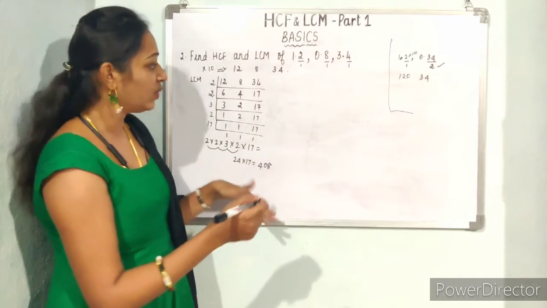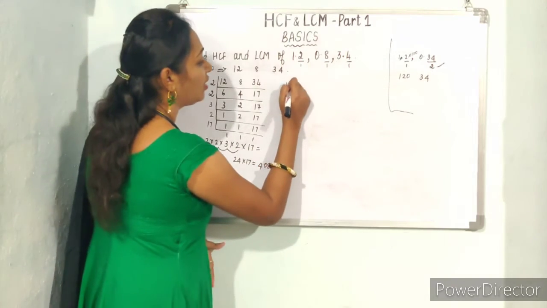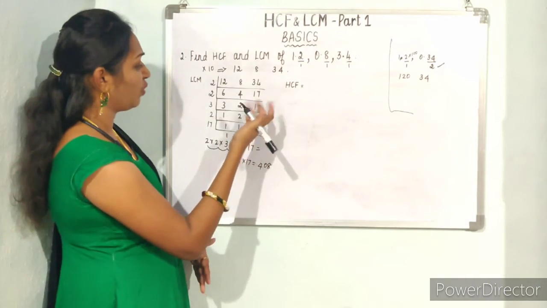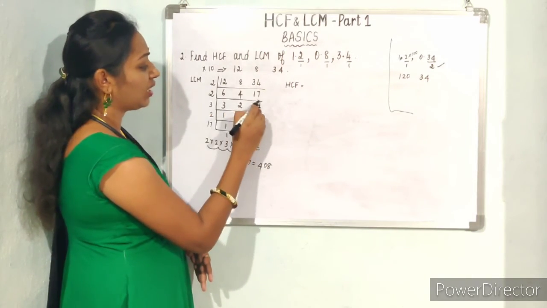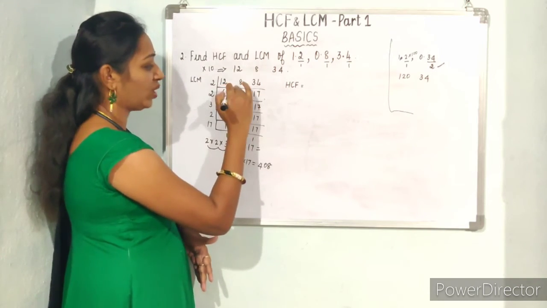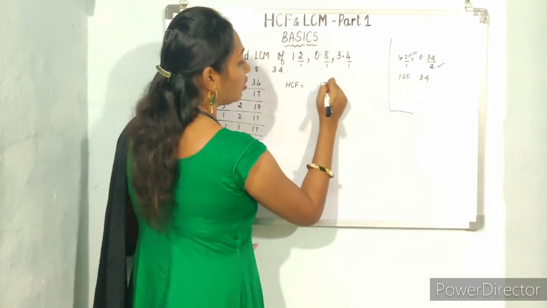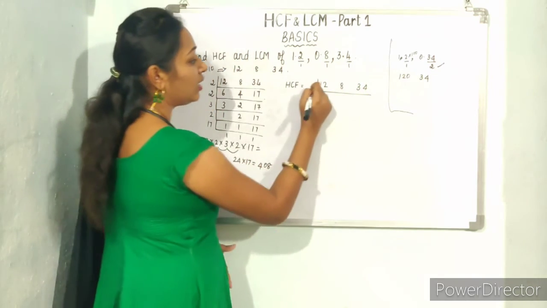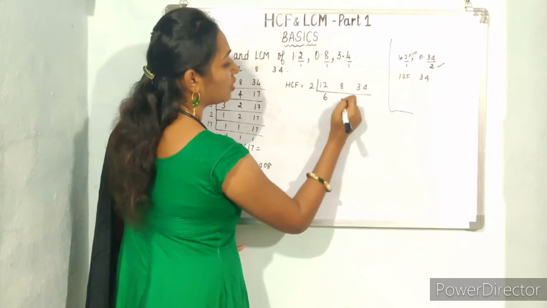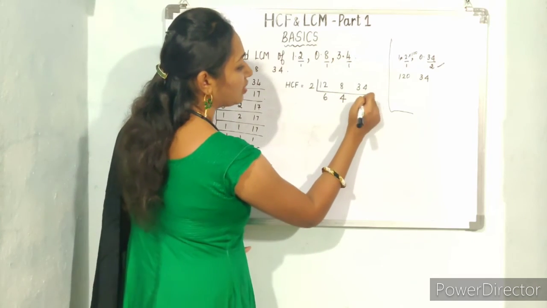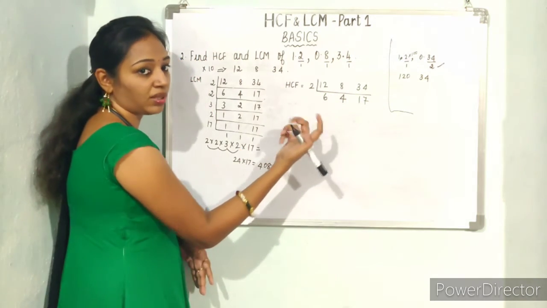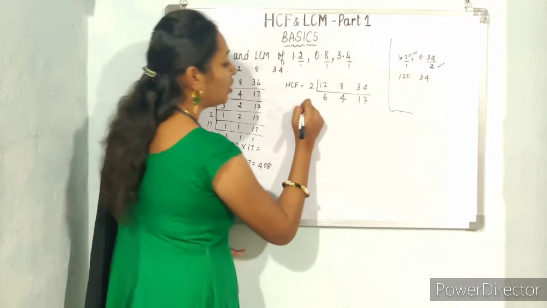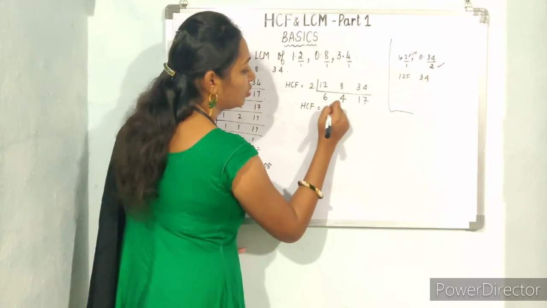We'll just keep it. Afterwards I'll tell you what to do. Now let's find the HCF of these numbers. To find the HCF, I think from here itself you can find out. In the second step itself we don't have anything in common, so we can stop here. Let me show you: 12, 8, 34. The common number which divides all the 3 numbers is 2. So we have 6, 4 and 17. Now 6 and 4 have something in common, but 17 is not divisible by that. So we will stop here. So HCF is equal to 2.